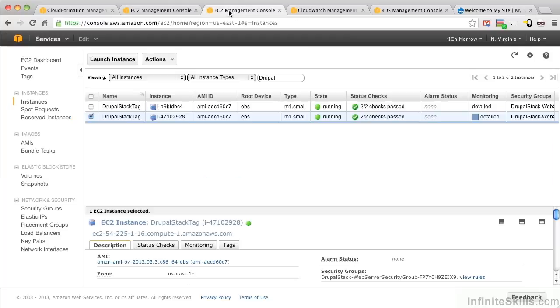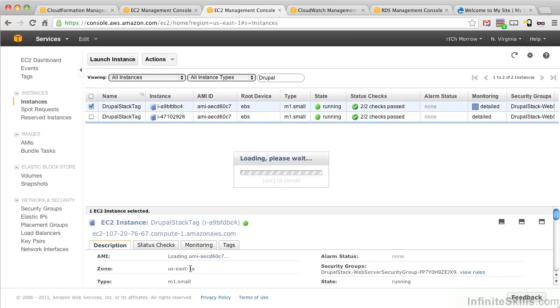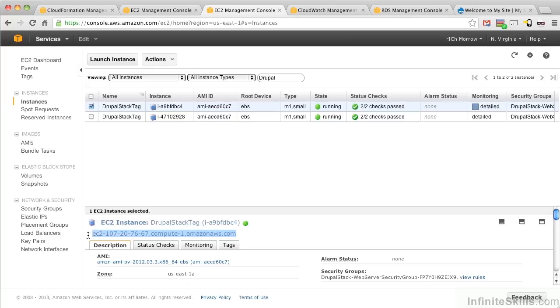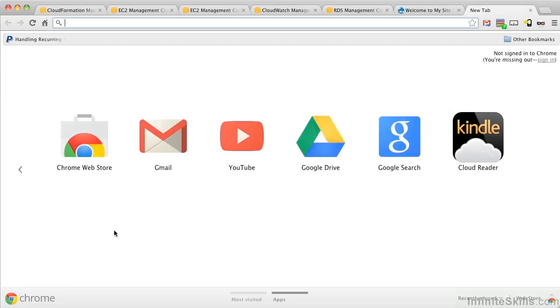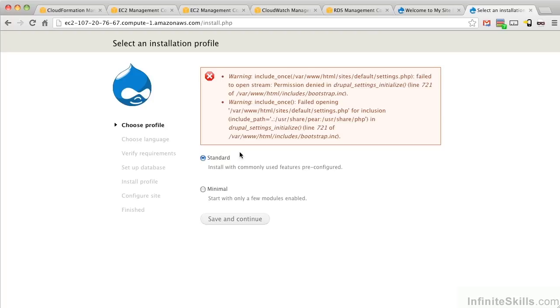Let's go to our 3rd tab, our EC2 Instances tab, and first find the instance that's launched in US East 1A. Let's copy out the DNS name for this instance, open another tab, and paste that DNS in there. Here you can see that in my case, this was the 2nd instance that spun up. One of your instances is going to have this warning. The other one will not. Again, this is a problem with the CloudFormation template itself. It's probably easy to debug, but for our purposes, we're going to leave it here, as it helps us differentiate our 2 instances.